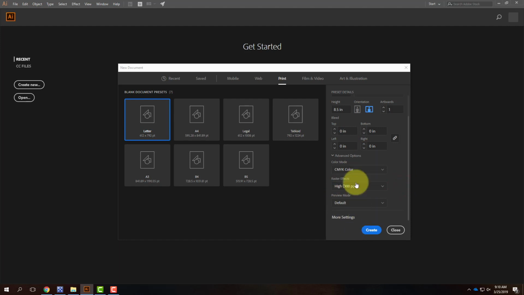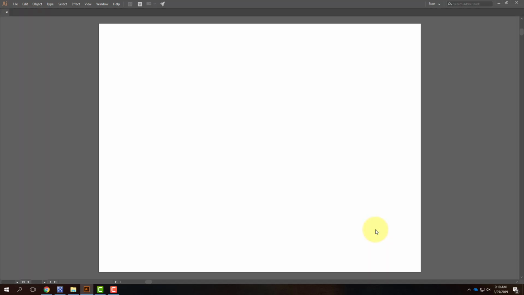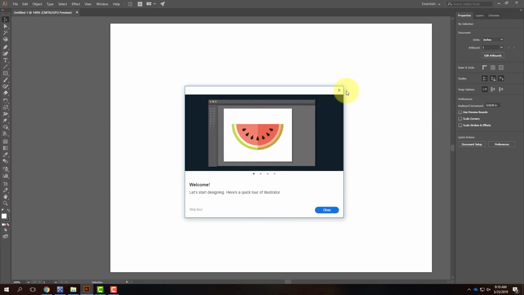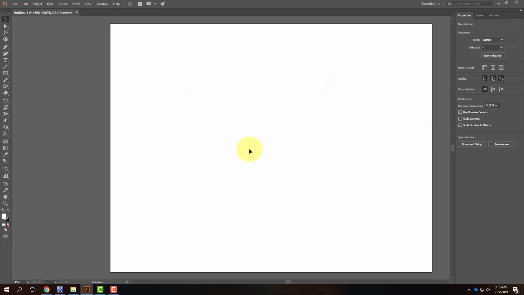So I'm going to assume right now, because it's a drawing, because I'd end up putting it on a board, that it would end up being a CMYK. That's why I'm assuming it, even though for your purposes, you're just going to post it. But it doesn't really matter. Okay, so the rest of these settings are all fine. I'll go ahead and click on Create. And that gives me my 8.5 by 11 drawing here.